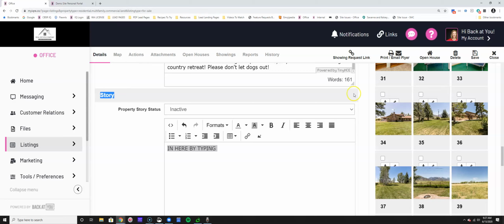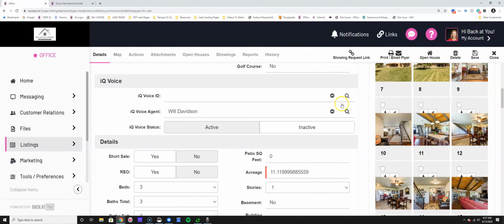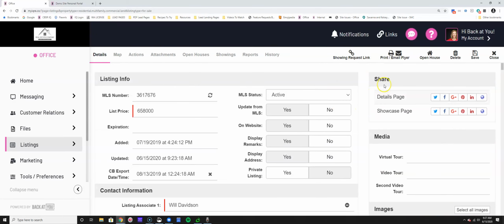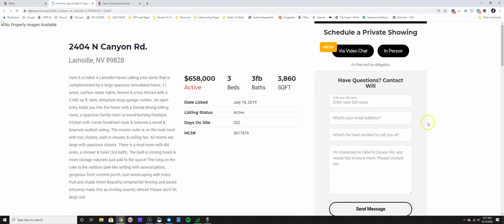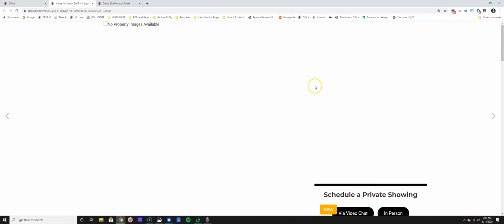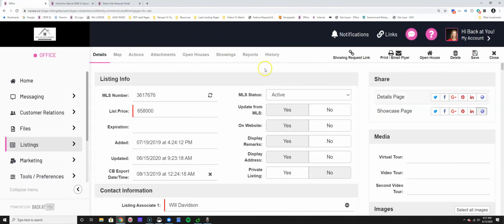Okay, let's jump in and let's go ahead and go down the right-hand side of this listings detail page so you know everything that you can do. The first thing that we're going to talk about, and we already talked about, is that ability to share. Again, I can share it on Twitter, Facebook. If I want to just view the website, I can click on that as well, and I can see that website here. Now, as I scroll down, I can also see that there are media options.